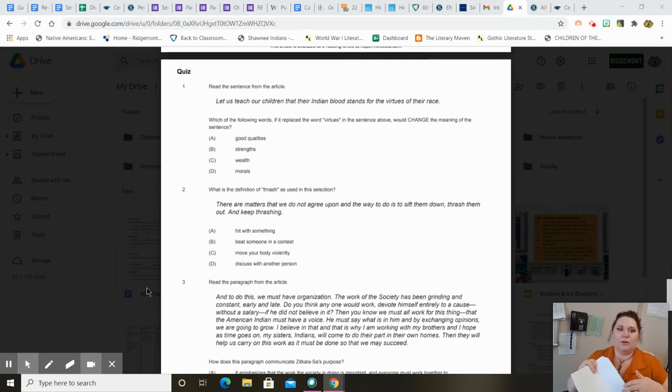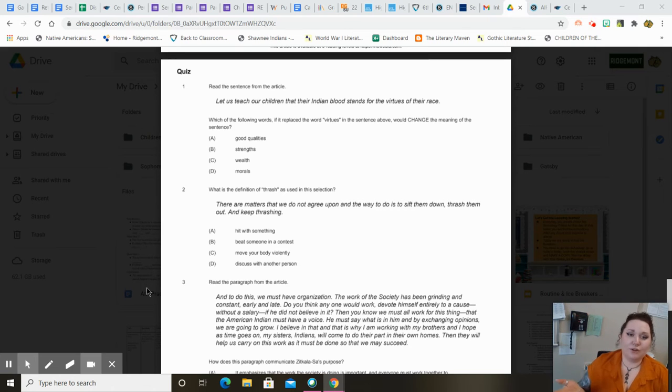So make sure you're taking notes while you're reading, or you're highlighting and annotating while you read to go back to it. If you're just trying to read one whole big article and then answer questions without annotating, you're not going to get them right because you're taking in a bunch of information at once and then trying to regurgitate it. So slowly go through and annotate while you're reading to help you more easily answer these questions.